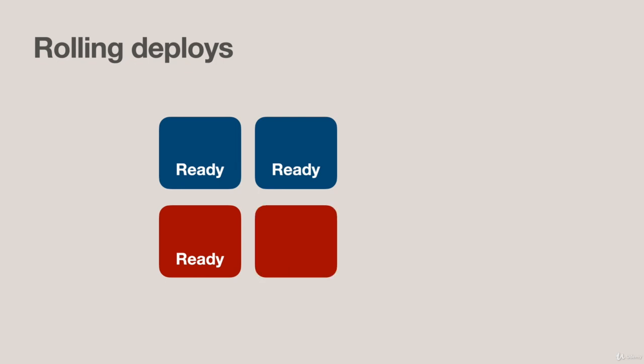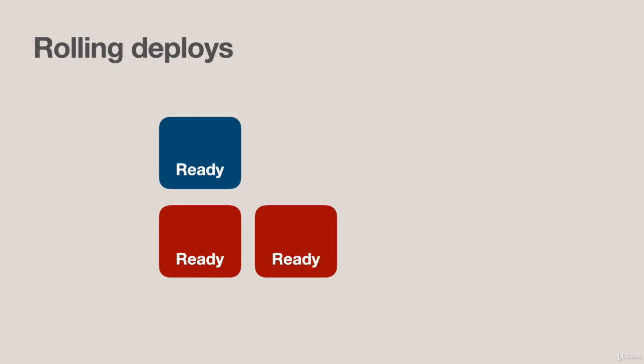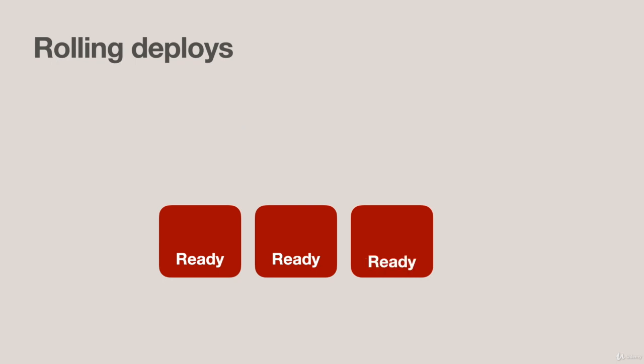So at this point, we'd be able to deploy a second pod for the new deployment. And once the readiness check passes, then one of the old ones can go away. If at any point the readiness check on the new pod doesn't pass, you remain in this state of mixed versions, but you're still at your full capacity. We've still got 3 pods serving production traffic. And then the final step for this deployment would be to create the third and final pod for the new version, wait for its readiness check to pass, and then delete the old one.